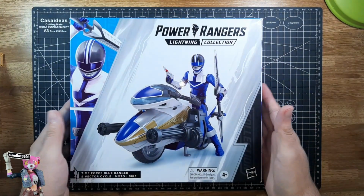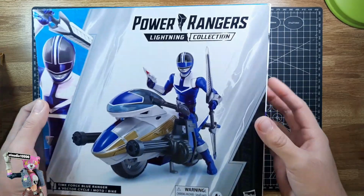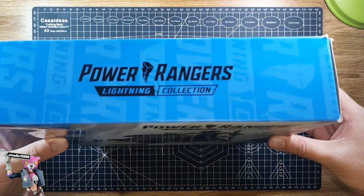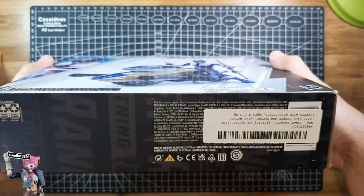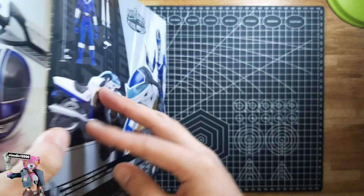Hey everybody, let's take a look at Time Force Blue Ranger with Vector Cycle. I really like the Time Force season. I hope the Lightning Collection comes back in 2025 to complete this team.